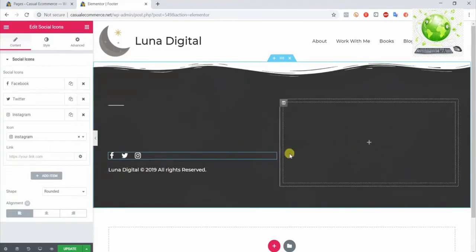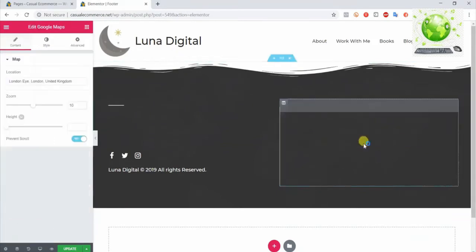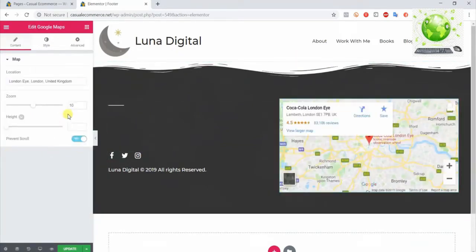Just like sticking with the theme in the entire video, you can obviously put in whatever you want. But in this case, I would put in something like a Google Map if this was an agency. So I could drag over the Google Maps icon and put it right here. And you can just put in the company address.